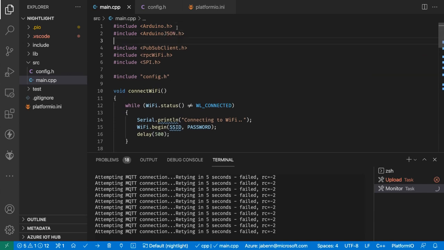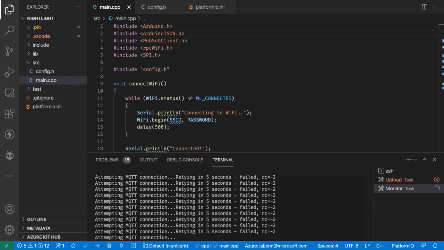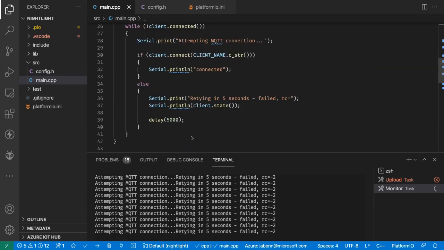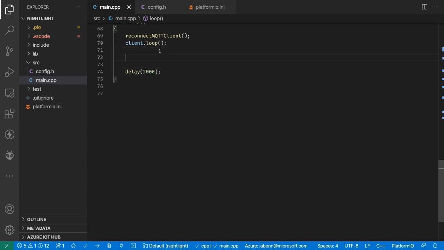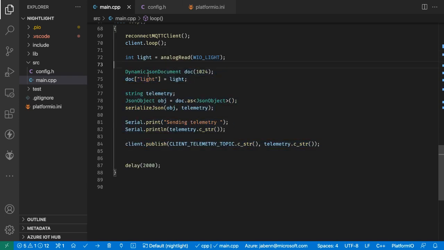So I need my ArduinoJson header file so I can build some JSON. And then in my loop function, I've got a bit of code here that builds a JSON document using ArduinoJson with my light levels that it gets from the light sensor, and then it'll publish it to MQTT. And that's all I need here. This is slightly complicated code because we're building up dynamic objects, which C++ is not so great at. Then we print out to the serial monitor what we're sending, and then we actually just publish it. So that's our basic publishing.